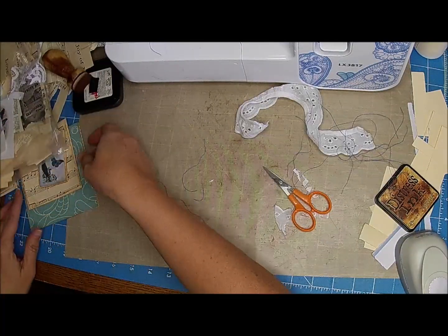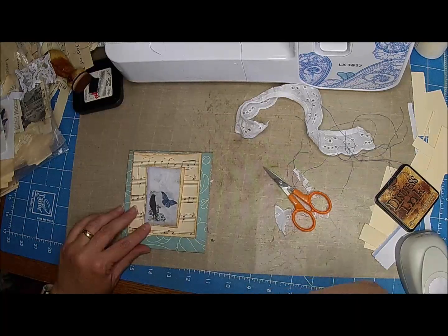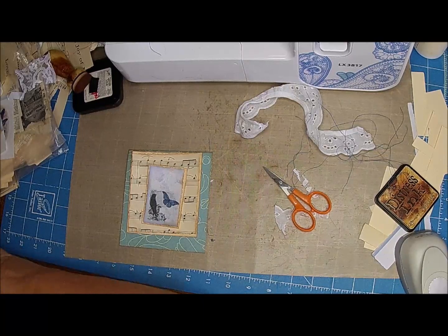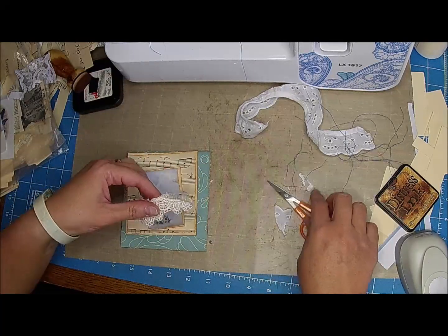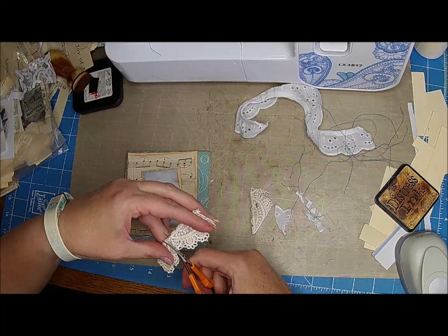Okay, we have one more, so let's see what we want to do here. If I put lace here, it's going to kind of cover it up. I don't know that it really matters, but let's just go ahead and put a little bit of lace there. Ooh, let's just do this little guy, because he's cute. And by he, I mean this piece of lace.